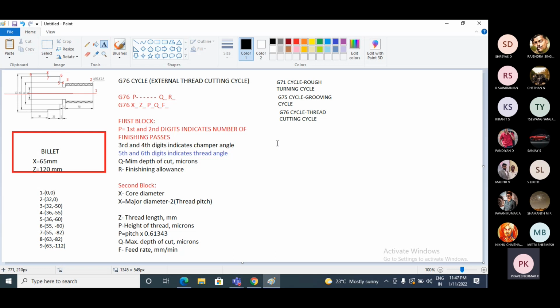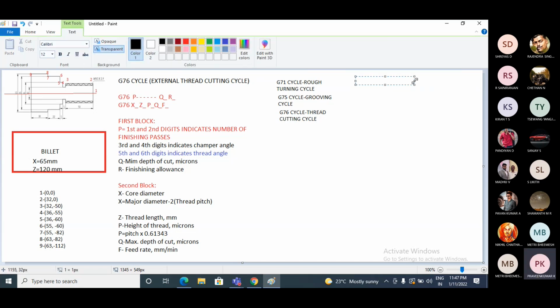After that you may find either G75 or G76, either grooving or thread cutting. Or in some cases all types of cycles, G71, G75, G76, depending upon the problem you get in the examination. So now I'll start the program.